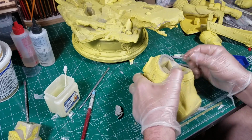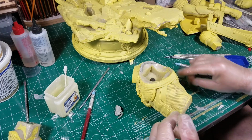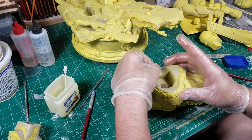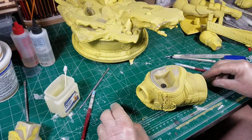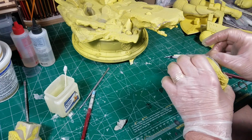So tonight I'll get the putty in place, and it's got to dry at least overnight. My goal is to get the putty work done tonight, get everything clamped and let it sit. Get the boots on, get those epoxied into place. And if I can get that accomplished tonight, then I'm in a good place to get these in primer pretty soon.